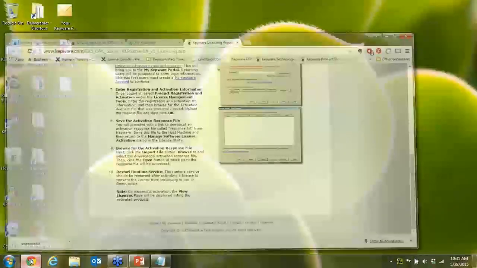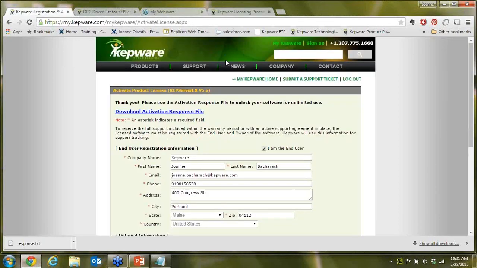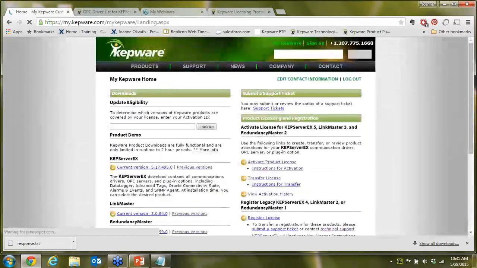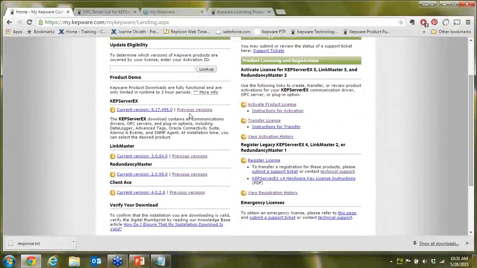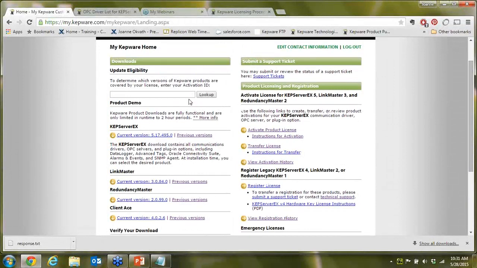So I'm going to get back to My Kepware home, and here I see all the instructions for activation, for transfer, and all the current versions as well as previous versions. Maybe you need to roll back to a version. But then I also have this Update Eligibility lookup option.